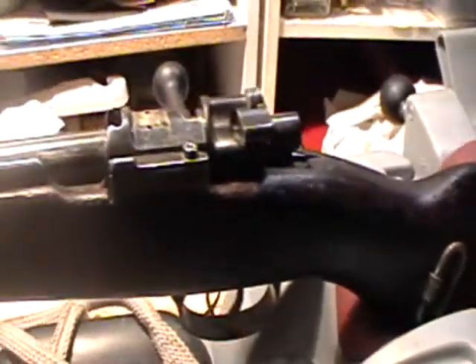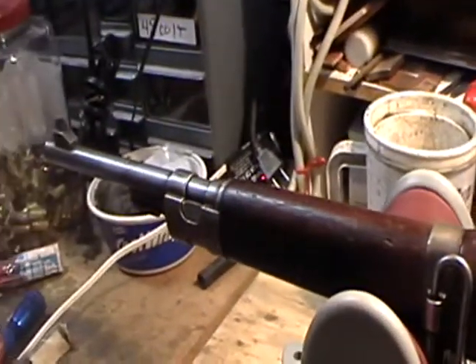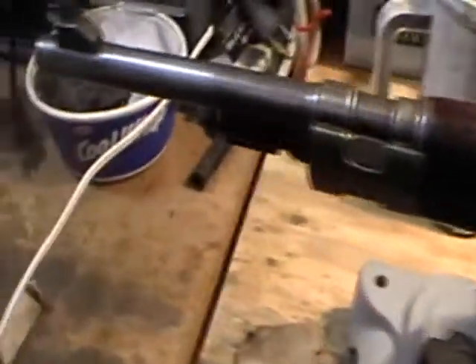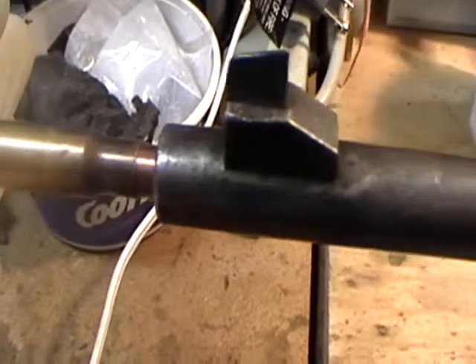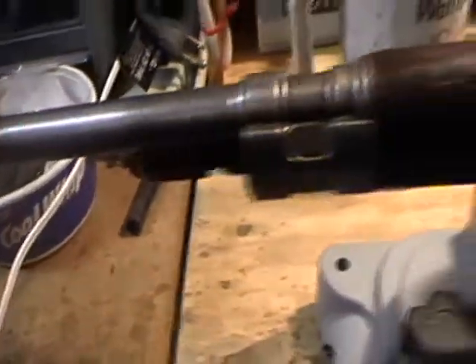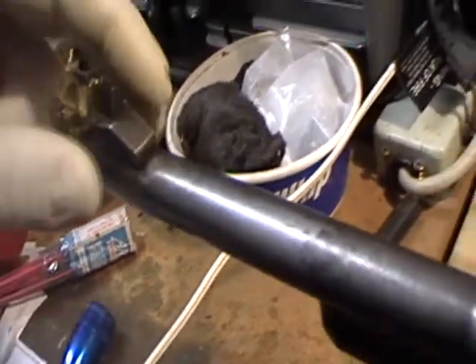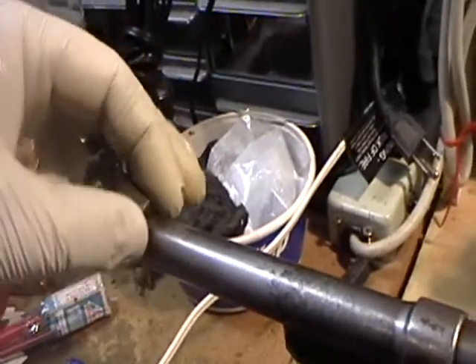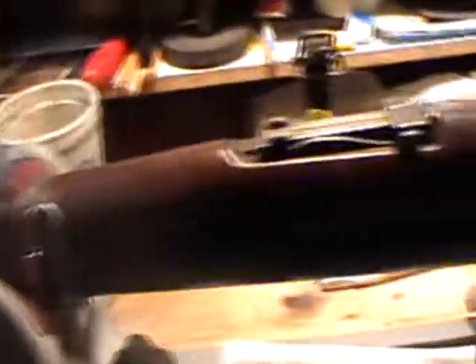If anybody's got any more information, go ahead and post it or PM me. I'll be anxious to get out and shoot it and see how it shoots. I've got some 8mm Mauser bullets just hanging out, so it looks like it should be pretty good, I'm hoping. As for the front sight piece — there used to be one on here, it's just a piece of metal that goes over it with a screw that holds it on. I saw those on eBay and Gun Broker, so I could pick that up pretty cheap.